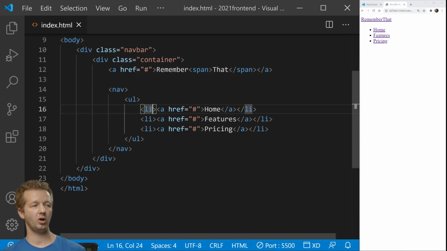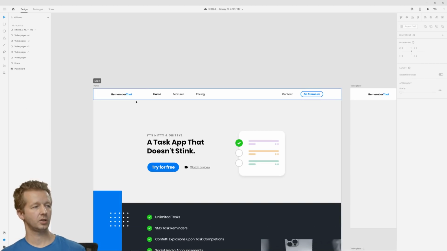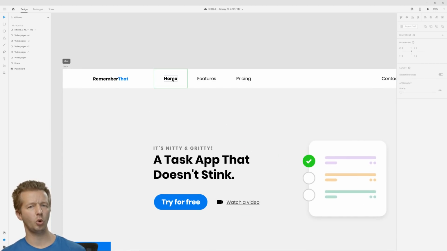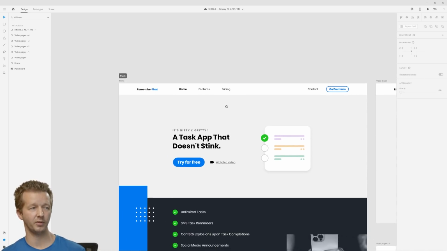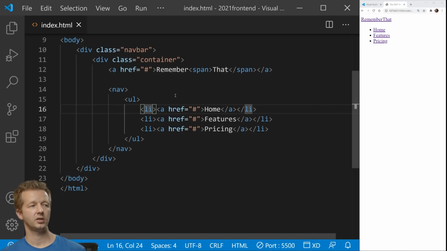All right. Now we also need a way, if we come back over here to our document, notice how this one's bold. These ones aren't. Well, this one's bold because this is the home page we're designing, and it's a visual indicator telling people that this is the page that you're currently at. Well, we have to have a way to communicate that to the CSS in order to make it bold.